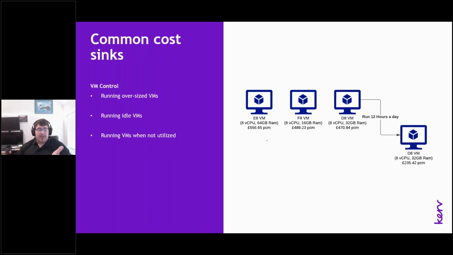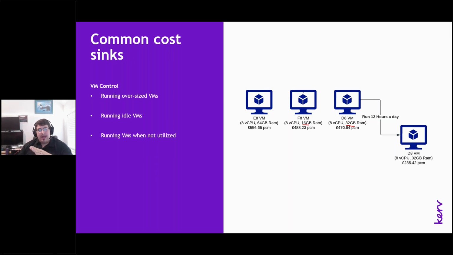You can see how the cost shifts going from left to right. But what you also notice is that the F8, as an example, runs 16 gigs of RAM, but ends up costing more than the virtual machine with 32 gigs of RAM. This is down to the performance requirement of that virtual machine. So just because you need more memory doesn't necessarily mean that you are going to be fine with slow performing memory. So it really does take some time and effort to consider what it is that you require. But at the same time, if you don't need more you don't really want to be paying for more.